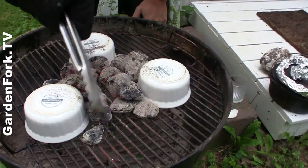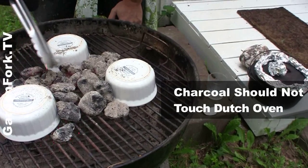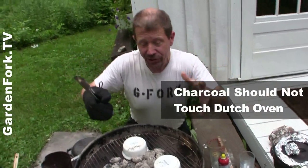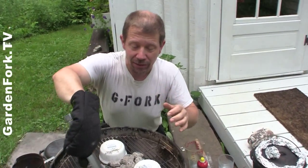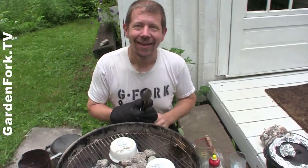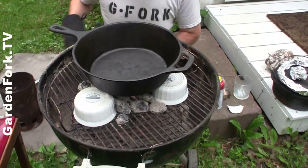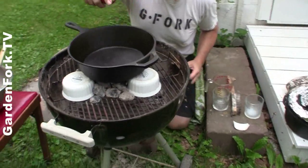The key here is that the charcoal briquettes do not touch the Dutch oven, okay? Because we want to radiate heat around the Dutch oven. We don't want to saute or fry the cake batter. We just want to radiate heat around the Dutch oven itself. So it can touch the ramekins. Yes, that's what you have the mitt for. Dutch oven, like that. So it just balances on top. It sits on the three, and again, the charcoal briquettes are not touching it.